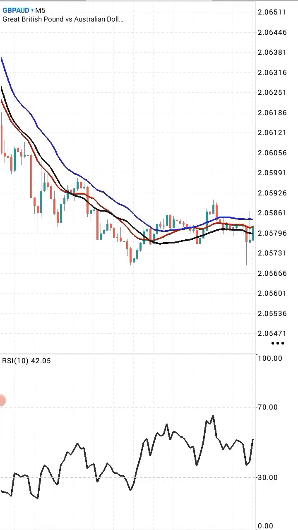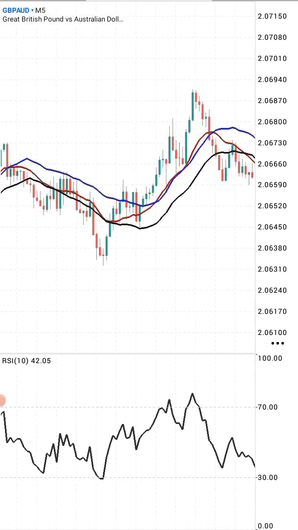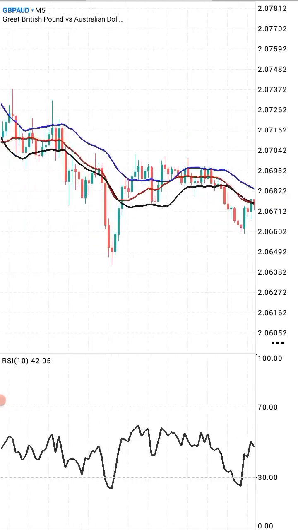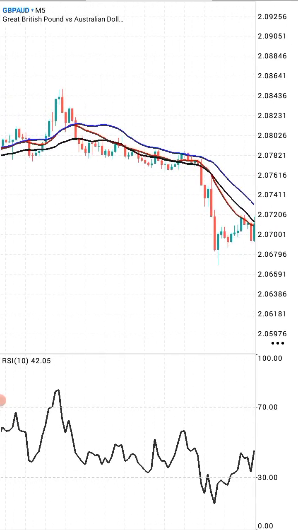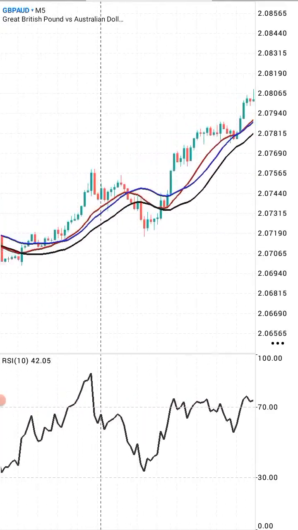If you don't understand, watch this video over and over again so that you understand it before you start trading. Now look at the red line. After crossing here, look at what happened. It came close to the 50 and kept moving down. It means you can still continue the sell. That is how this trend following strategy is very unique: one moving average, different settings, giving us massive results.